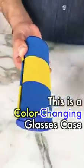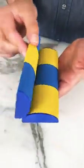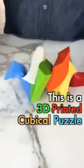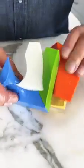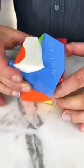This is a color-changing glasses case. It starts off yellow and blue, and it becomes blue and red. This is a 3D printed cubicle puzzle. When you rotate the pieces together, it becomes a perfect cube.